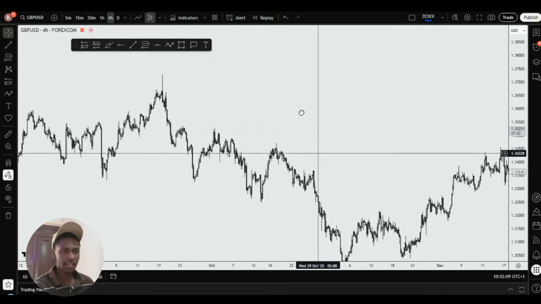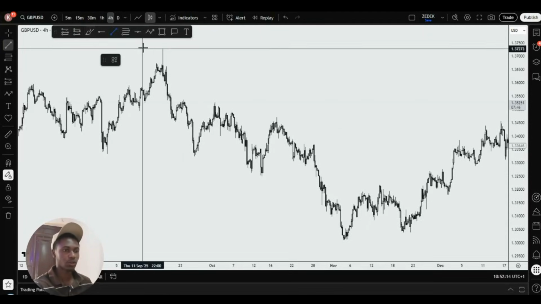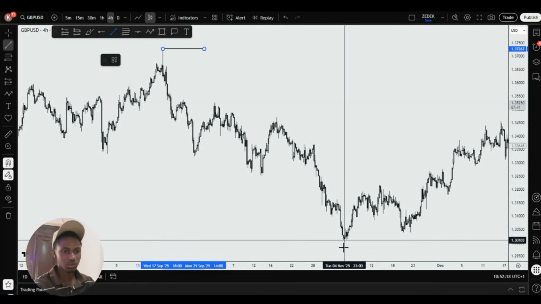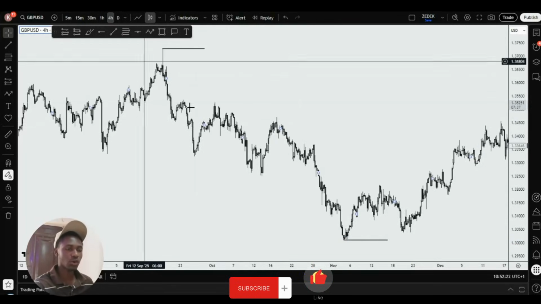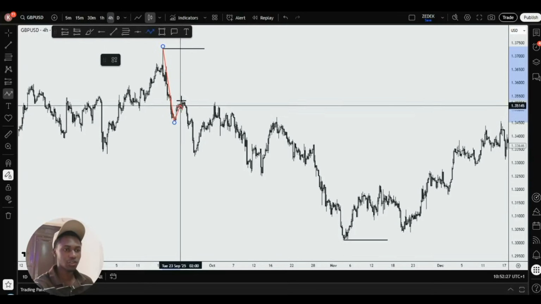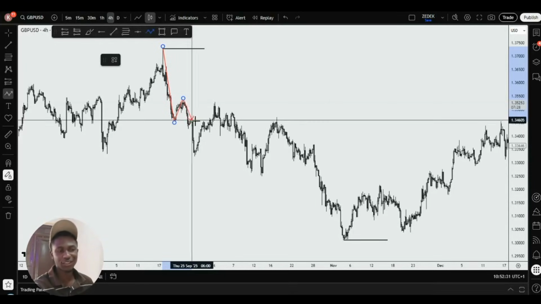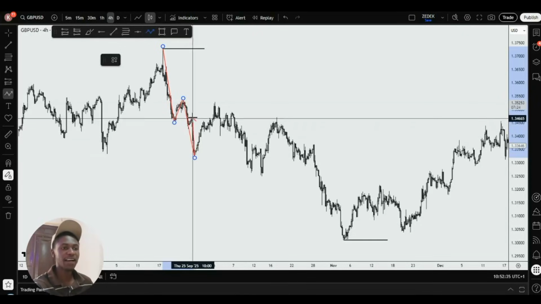So from this high to this low, what is the trading range? What can we see? We can see this. This is my trading range from this high to this low. What are the structures that I can see? We can see this. You see this first structure? Look at this. This is a structure, but this is not even close to this structure. But price created the structure, went back and failed it.